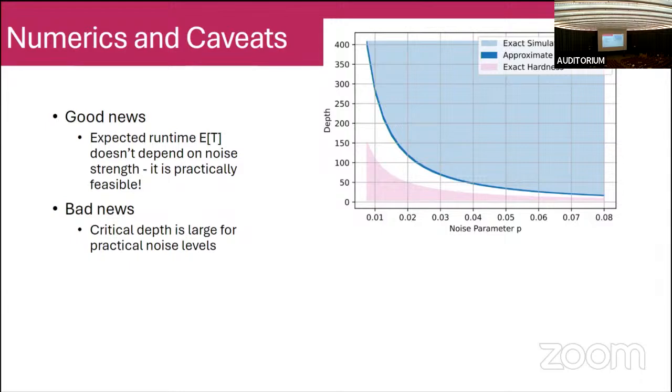And for an experimentalist, this might seem kind of trivial. It's like, yeah, I expected that after order 100 layers with 1% noise strength, it would be trivial. But this result shows that this is true regardless of the number of qubits you have. And that's what's important about it: whether you have 1,000 qubits, 1,000,000 qubits, a billion qubits, you cannot encode enough redundancy to escape this 300 depth threshold that you get at a noise strength of 1%.